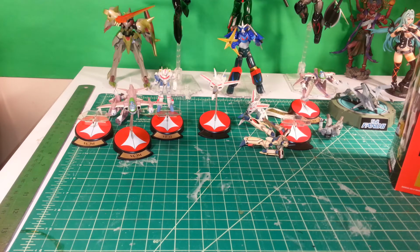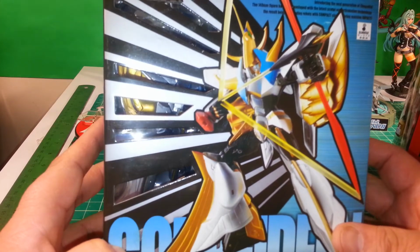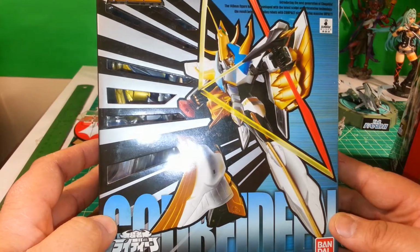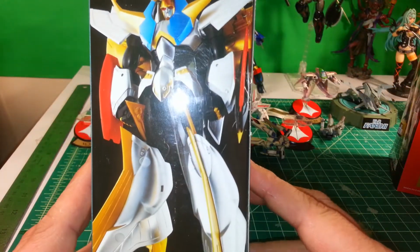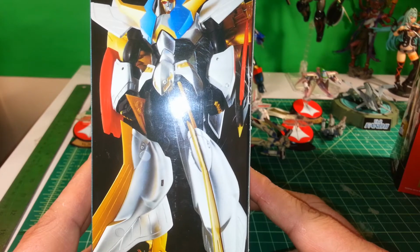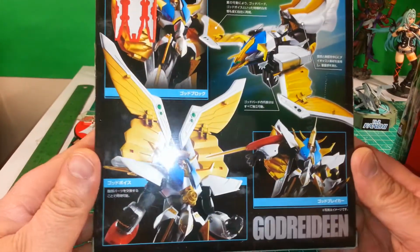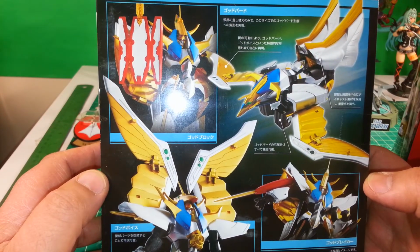Now, for those of you that are older and grew up in the 70s, this is something I wanted when I was a little kid, and I couldn't get. This is God Radiant. Again, I got God Radiant on sale. Over here, he's like $95. Over there, 30. And he transforms. Once again, 30 points of articulation. Plus he transforms. Plus he's just really cool.